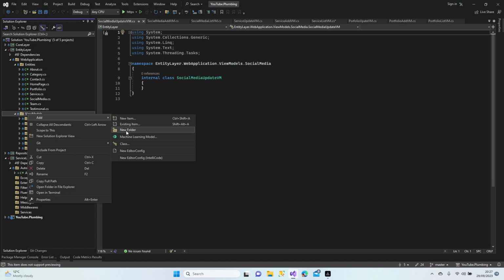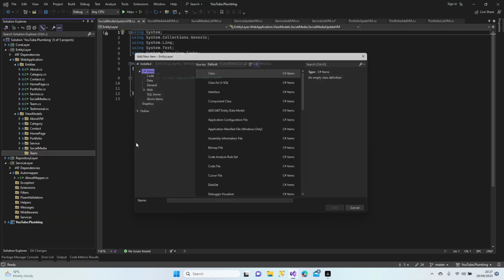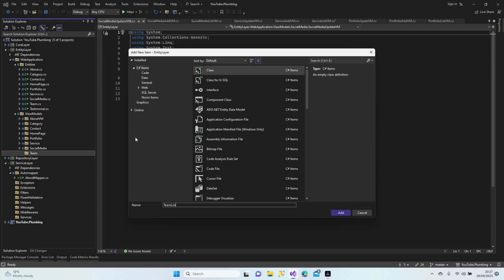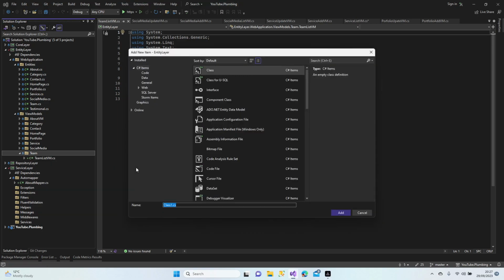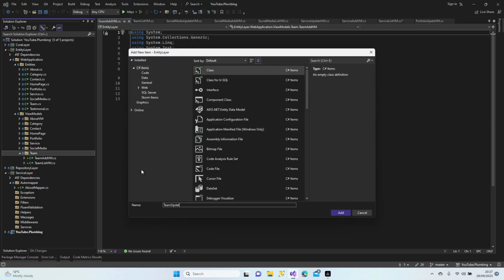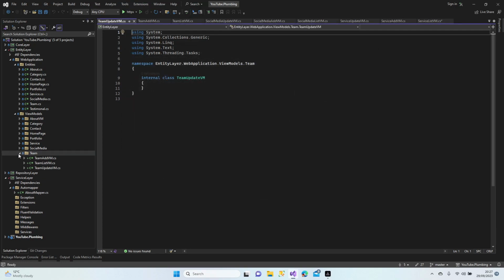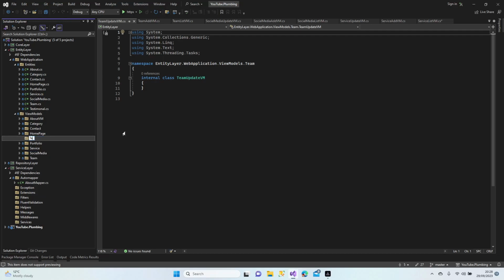Add new folder. Team. Add class team list ViewModel. Team add ViewModel. Now update ViewModel. Alright, now testimonials. Folder testimonials.